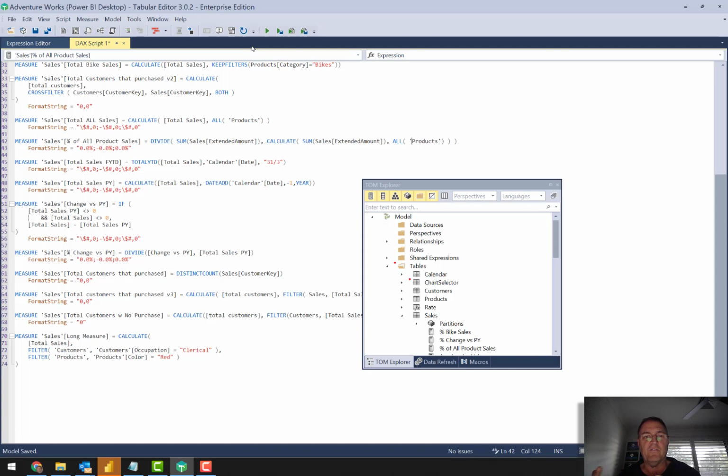One of the challenges of new software is discovering things that are really useful. I do have some other blog articles that cover some of the features that are in Tabular Editor 2 that are also in Tabular Editor 3. So be sure to have a look at those as well.